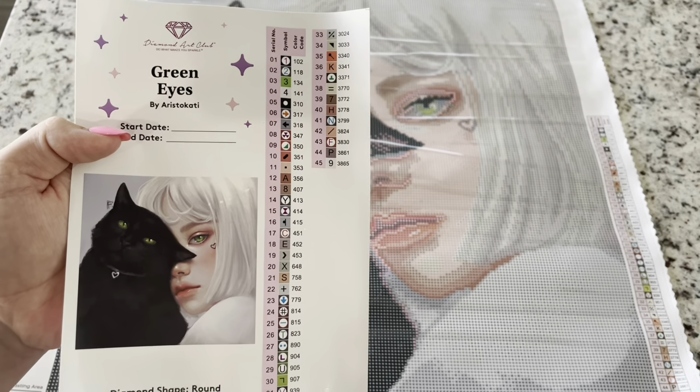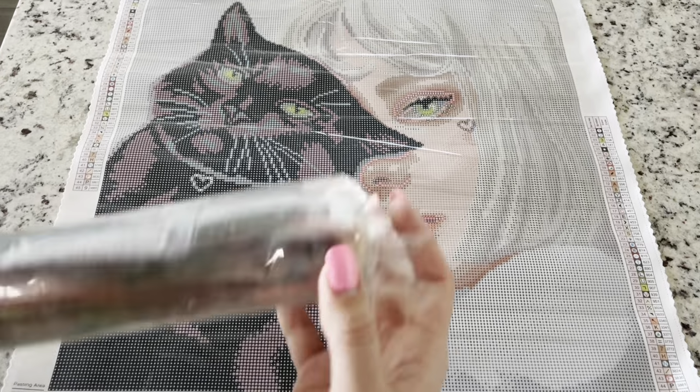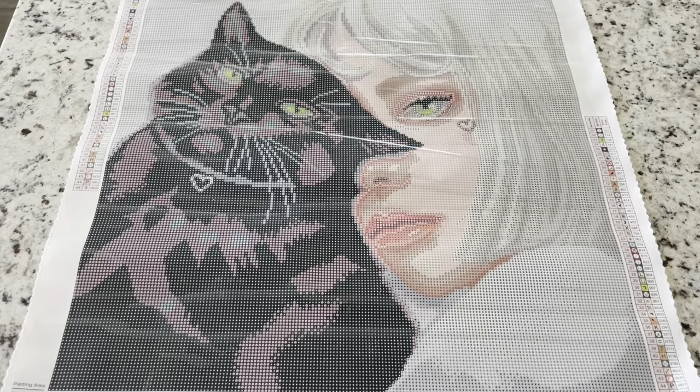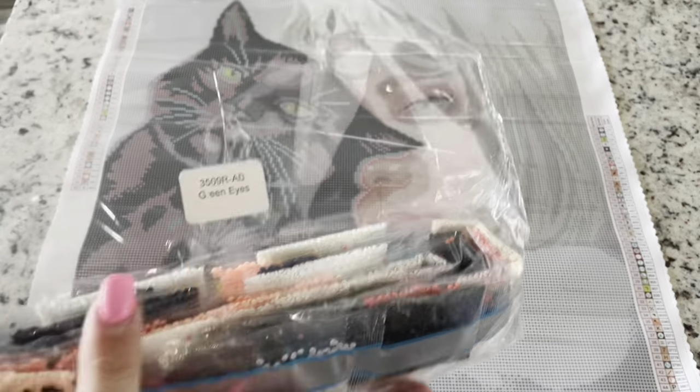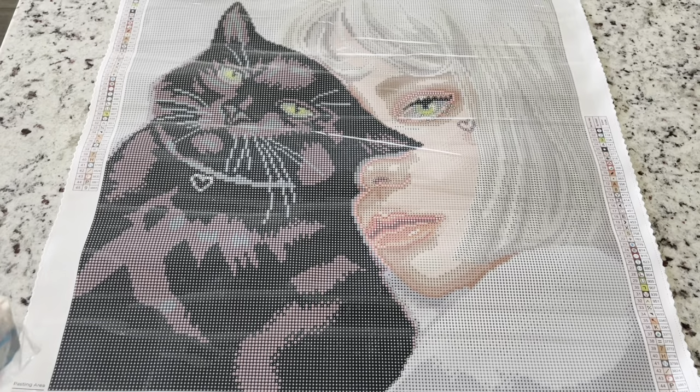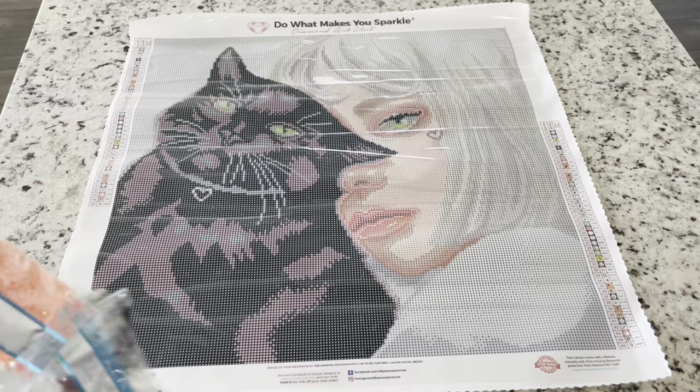So let's go ahead and actually get into this kit and look at these diamonds. They do include a sticker on their diamonds so that if you keep your canvases and diamonds separate, you can always put them back together and find them easily. And we're gonna go through the drills one by one. If you don't like this part, feel free to skip it, but we will be looking to see where the ABs are gonna go in this kit. Okay.